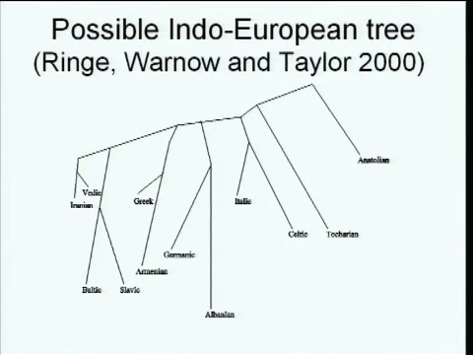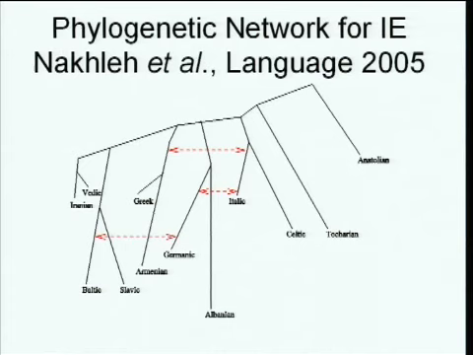So this is a phylogeny that we came up with quite a long time ago and published in 2000. And then subsequently, in 2005, we published a modification to this phylogeny where the red edges indicate borrowing. And what they actually indicate is undetected borrowing, because in fact there were obvious borrowings between lineages that are not written in there. Those red edges were borrowings that had not been previously detected using classical techniques of linguistics.